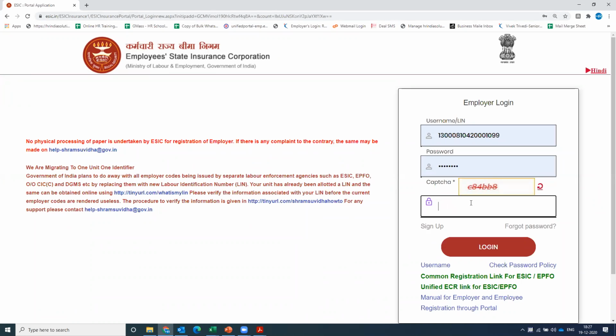In UN, you cannot generate a duplicate UN number for any employee, but for IP, you can generate multiple IP numbers. So we are the ones who have to make sure that we are not generating a new IP for an employee who already has an IP number.